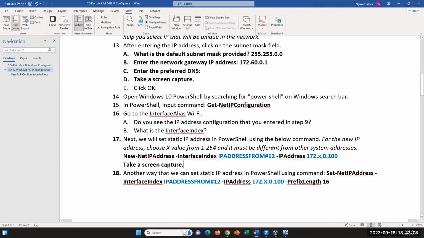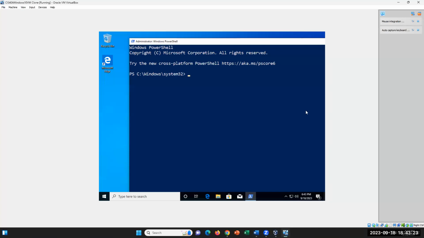And when you update your resume, you should say under your skills, PowerShell, right? It takes a lot of people a lot of training to learn how to use PowerShell. Okay, so here's my PowerShell.